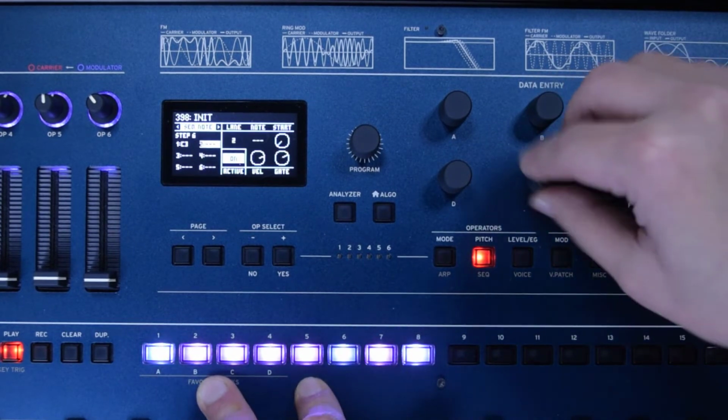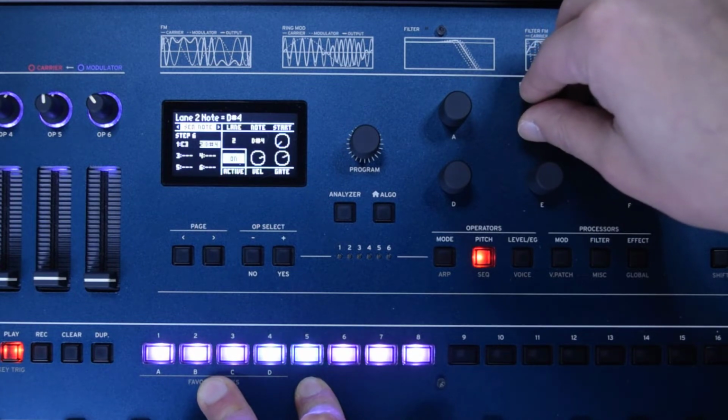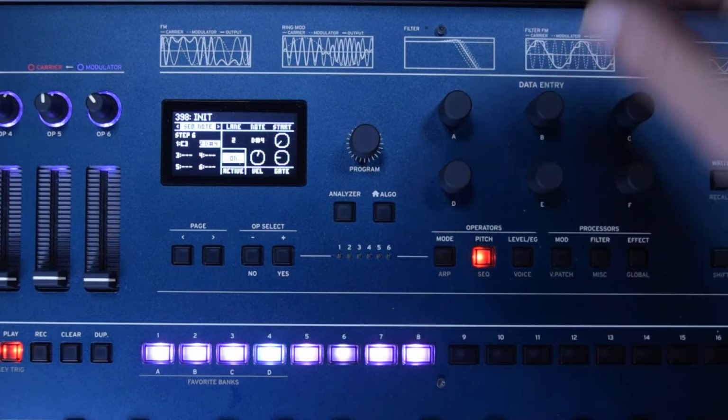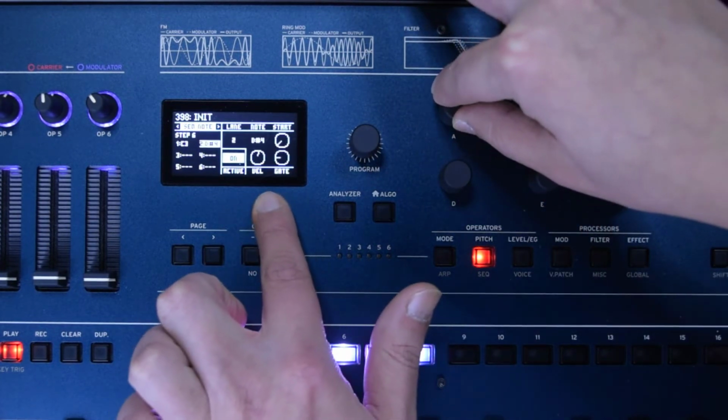Same if I go right here and I add more notes. Maybe I'm going to make it shorter. And you can go one by one, adding notes and changing the velocity. And by going to the different lanes, you can see that the values are just different.